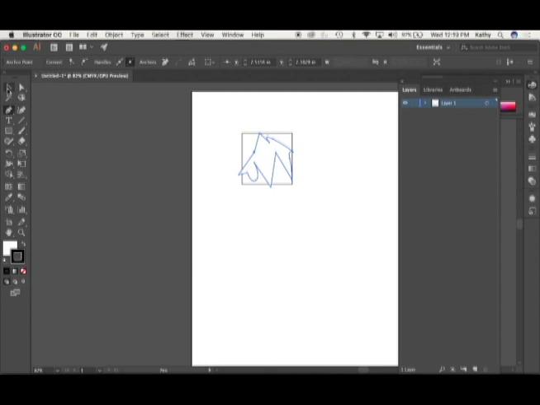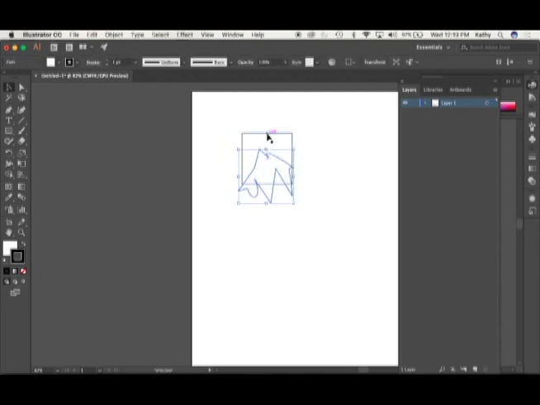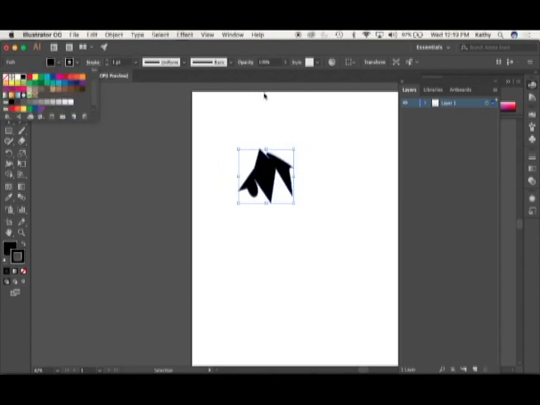Now what I'd like you to do is take your black selection tool and select the square itself. You might have to move your little critter out of the way so that you can grab that square. Select that square that you started with and delete it. That was just a guideline to get your critter to be about this big. Now please select the little critter that you drew and give it a black fill. You know how to do that. Now this little drawing that you've made is going to be your mark.